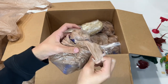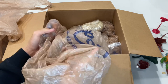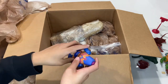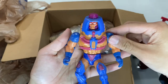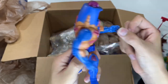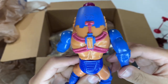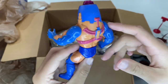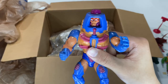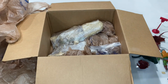This is the next figure I'm going to pick up. I think you guys can guess who that is if you know a little about Masters of the Universe. I'm a pretty big fan — I have a ton of the Origins line but I'm just starting to get into the vintage line. Here we have Many Faces! The legs are just a little loose. The spring works — a little rusty though; might have to put some WD-40 on that. Mattel 1982, Taiwan. This guy's a little sticky; I don't know what's on there.